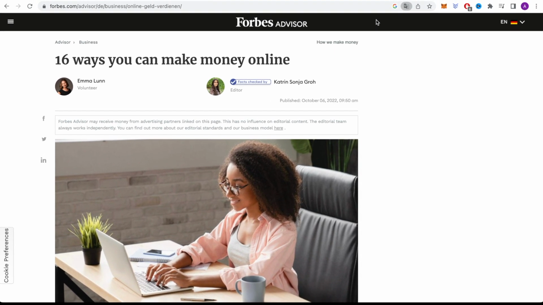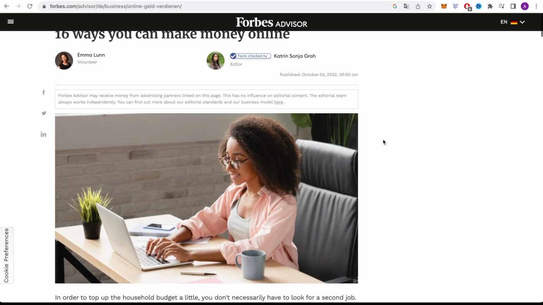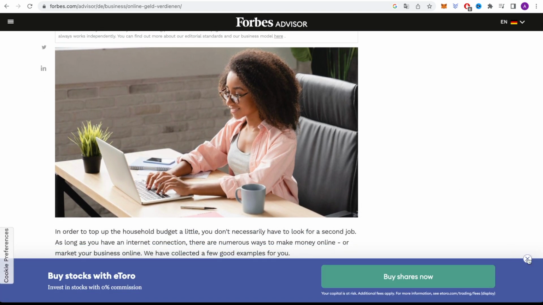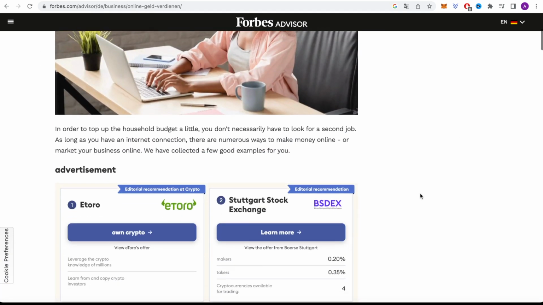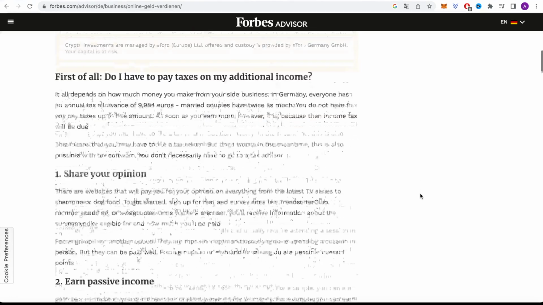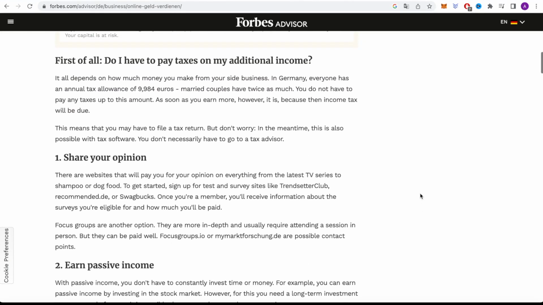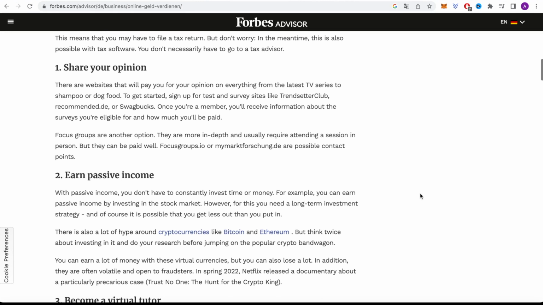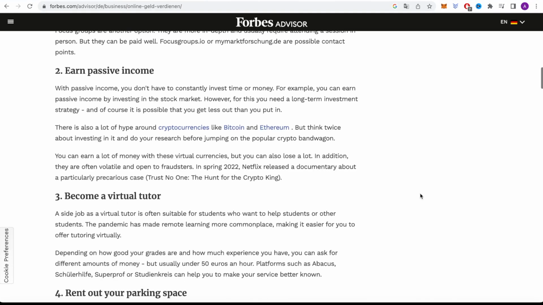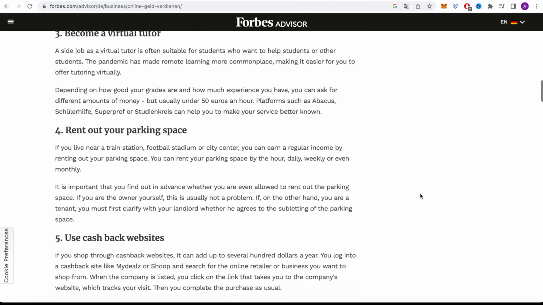So if I were to just search on Google, best ways to make money online, but in English instead of German, I would have never found or even had access to this article here. This is one of the many ways I've found out about different ways to make money online. So if we look through this article, we can see that it's all been translated to English. We're going to need this article for step 4 when we learn about the free traffic method, so keep this article open on your computer.